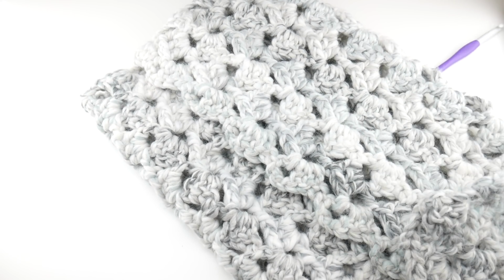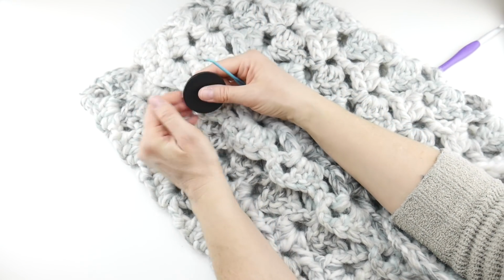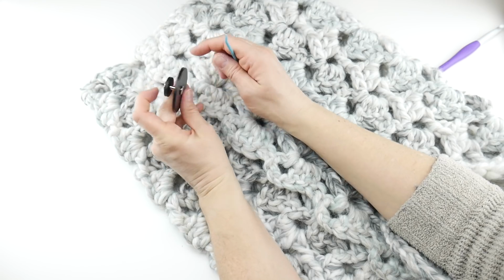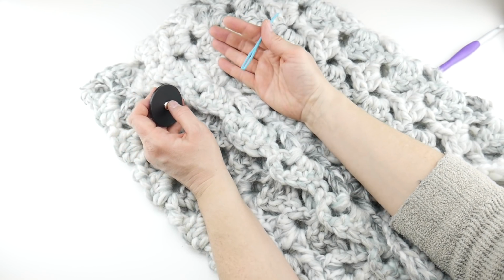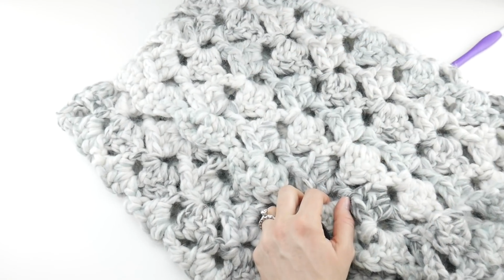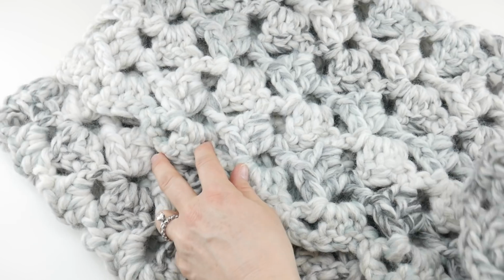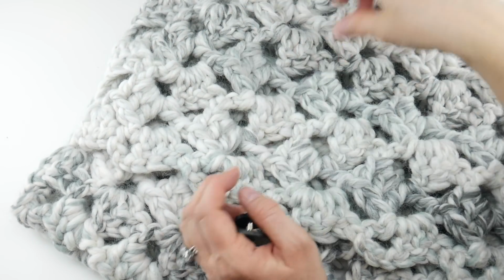Now, I am going to use this pedestal button. This is a screw-in button. I talked a little bit about it earlier in the video, but mine just screws right on. But you'll want to save a little bit of matching yarn. We had a little bit left because you'll want to use it if you're sewing on your buttons. So you just use a tapestry needle and a matching piece of yarn and sew it right on.